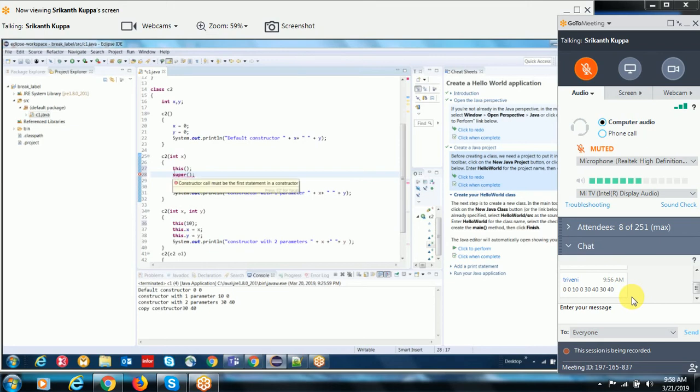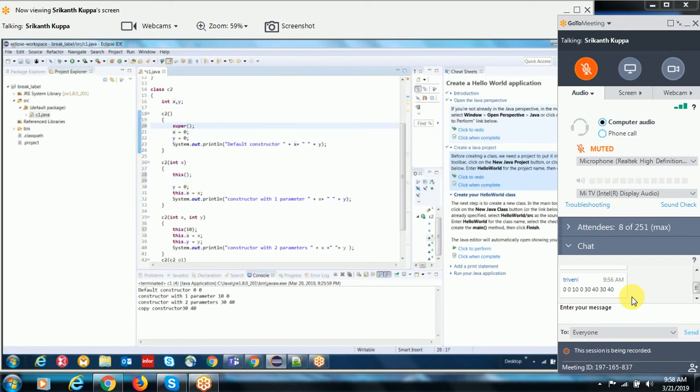If you want to achieve both, you need to go to this class's constructor, and there you have to keep the first statement as super.